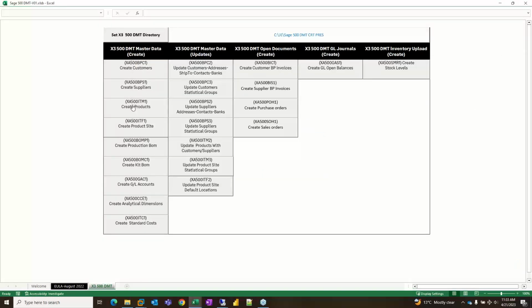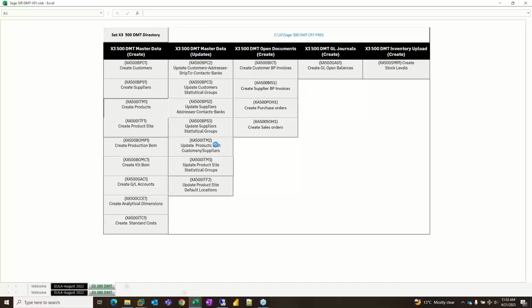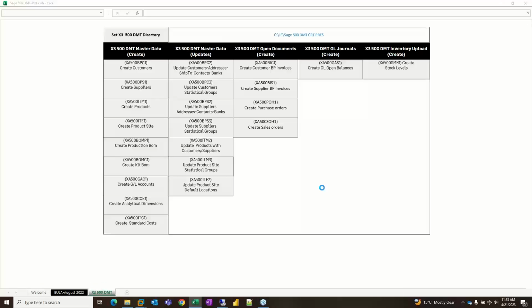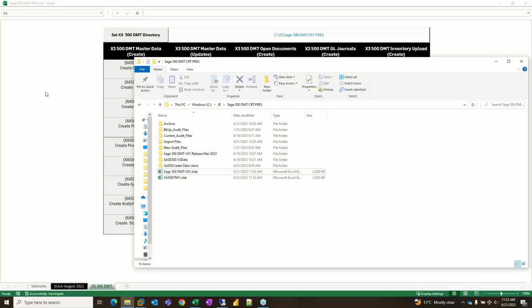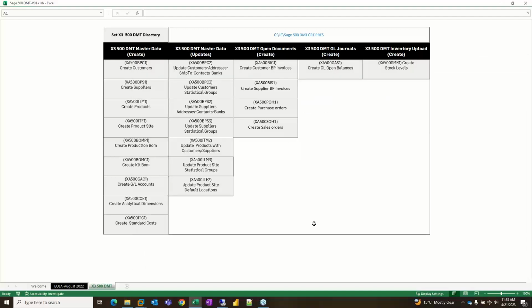And then I go ahead and select which template I want to create. What this will do is create that import template off of this workbook here. Just take a second, then it creates it. And then you can come back to this whenever you want to create other templates, okay?